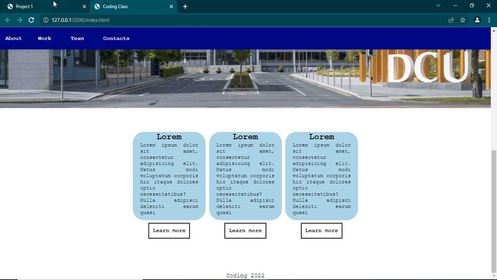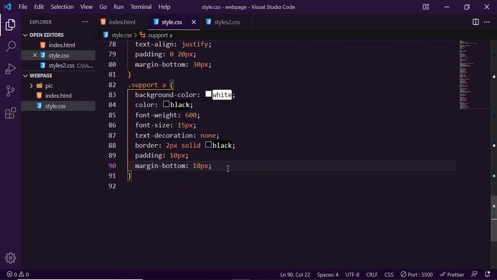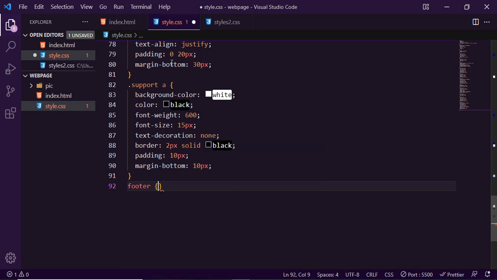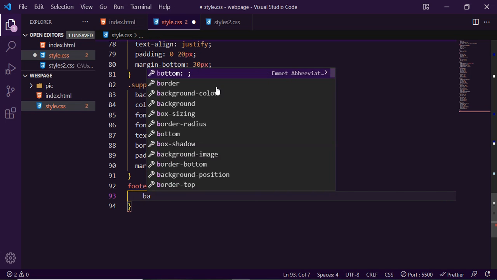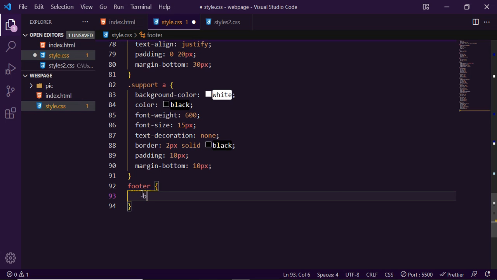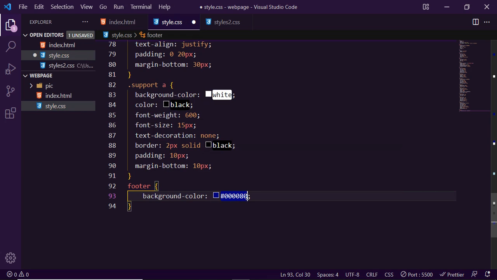And now let's style it. So for styling the footer, I will select the footer element and give it a background color, the same background color of this navy blue, and anything else we need?